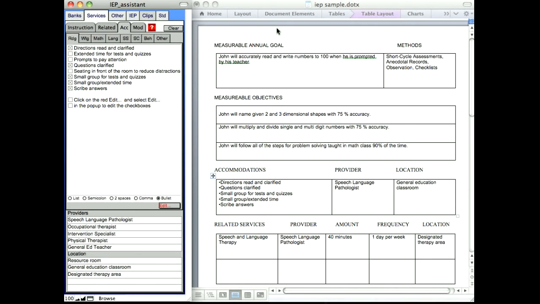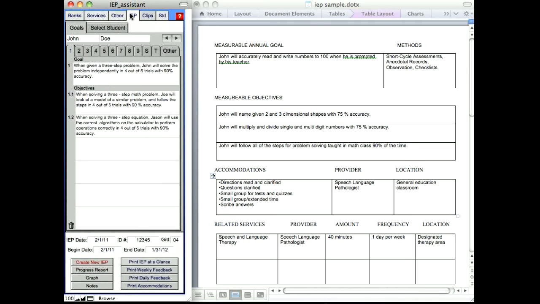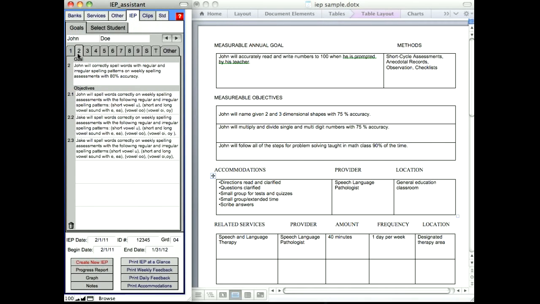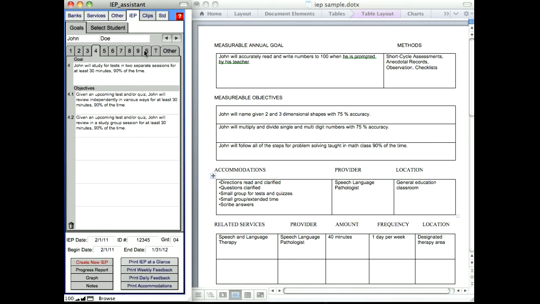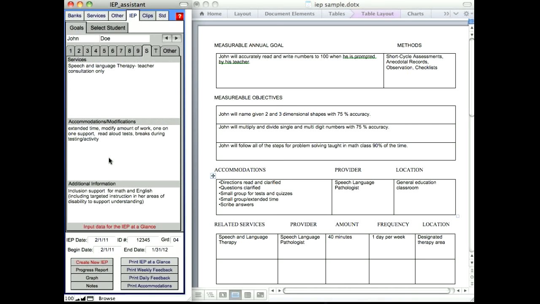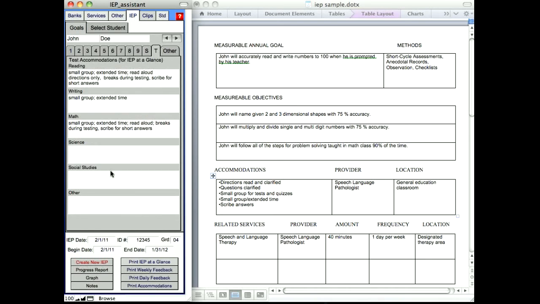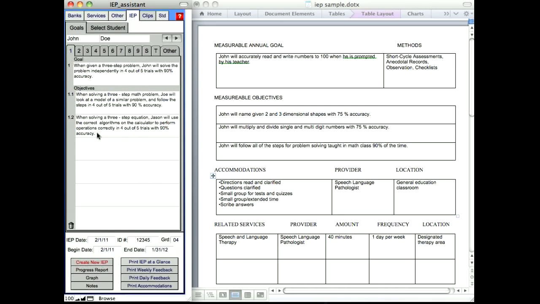Now let's look at what you can complete underneath the IEP tab in the IEP Assistant. Over here I've entered in some information on the student. I have some goals and objectives that I copied from an IEP for the student. I've also copied over some services, accommodations, and some testing information. I just did this by going into that IEP, the reverse process of what we did, copying items from the IEP and pasting them into here. This gives me a lot of options once I have this information in here.